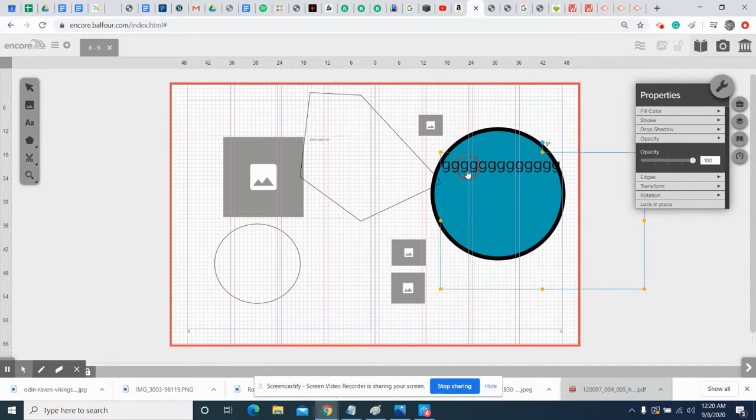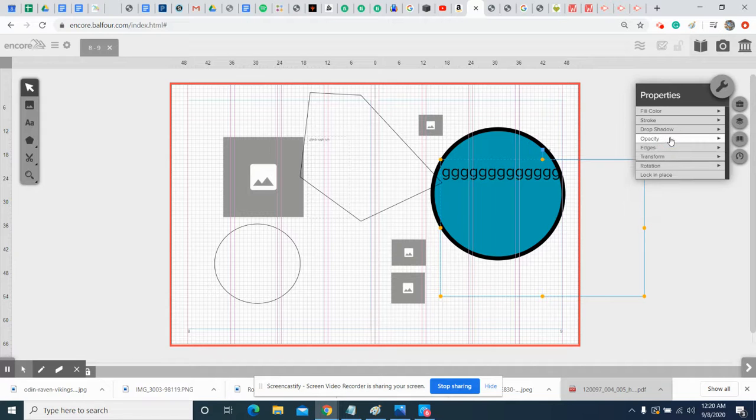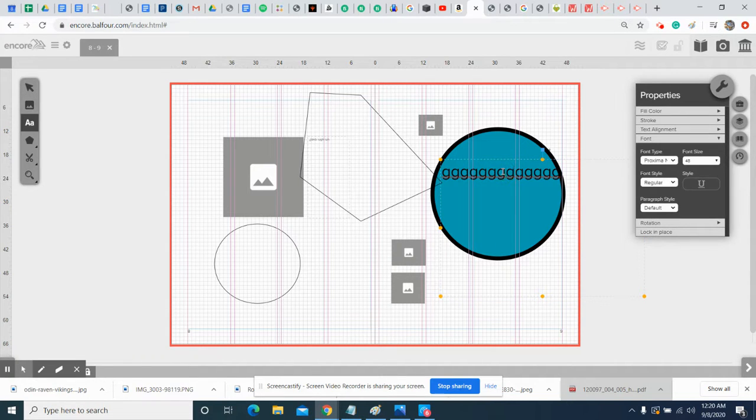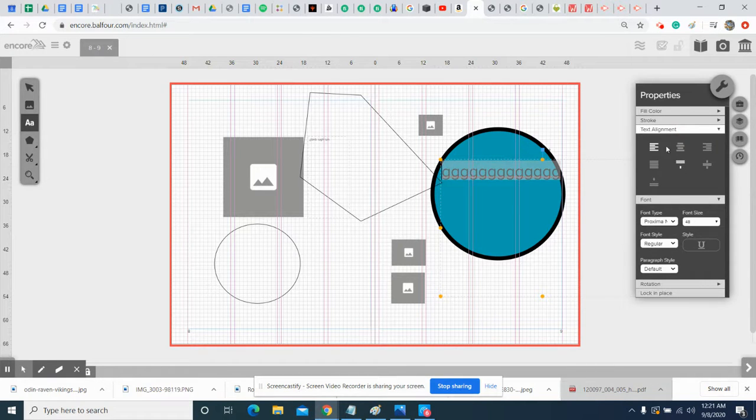But see, if we come and put this over here, and then we mess with the opacity, I lied. That must be the opacity of the box. I wonder if you go to the font here. Well, we'll have to work with that. I don't know how to make fonts opaque, apparently. But anyway, text alignment is just your right align, left align. We're going to do some justified, probably. That's where it's spaced. This is align everything to the top. This is align everything to the middle. This is align everything to the bottom of the box that you create.